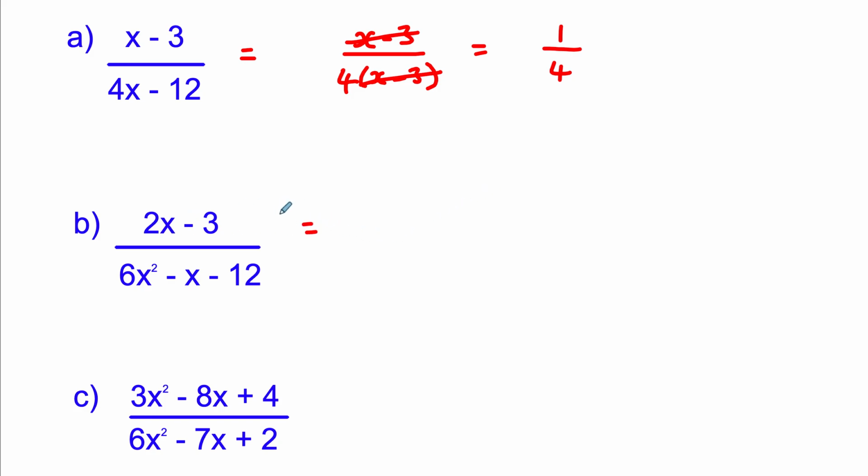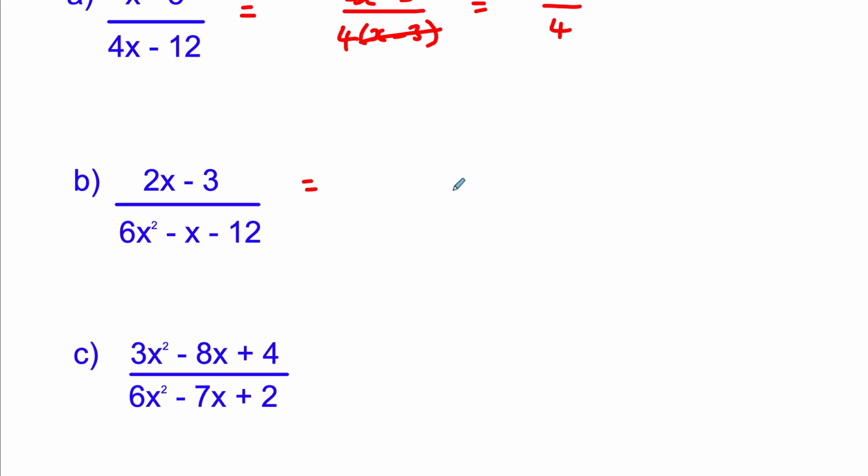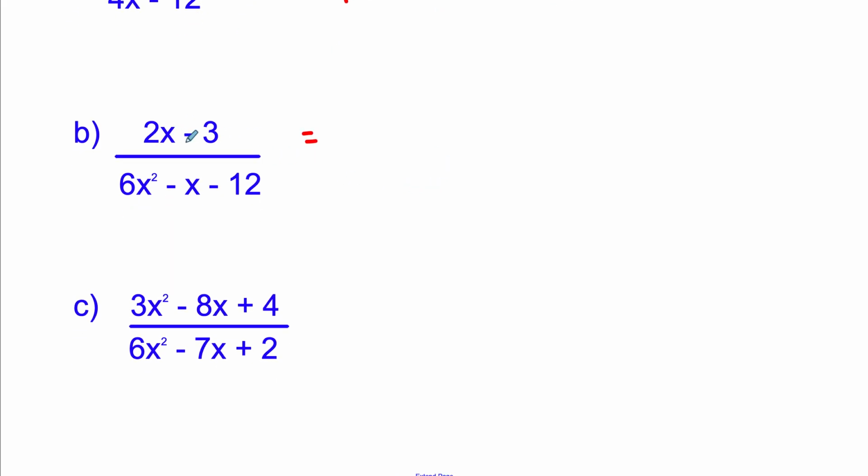Number 2, there's a bit of a clue as to what to do. Again, there's no factorisation required on the top row, but that does suggest that on the bottom row there's going to be a factor of 2x minus 3. So that will help me factorise the bottom. I'm going to assume that the x terms are 3x and 2x, otherwise nothing would cancel. I need to find 2 numbers that times to make 12. So that's going to be 6 and 2 or 3 and 4.